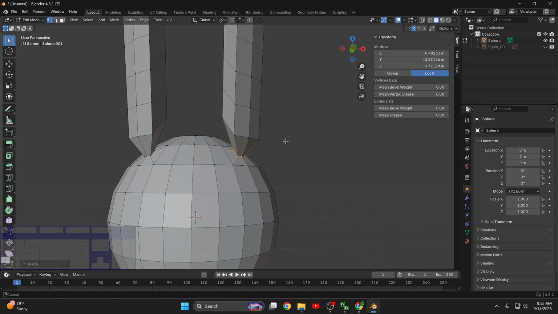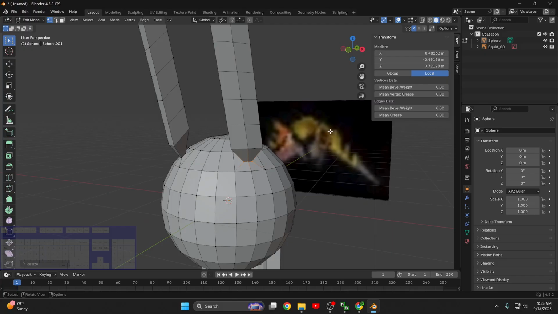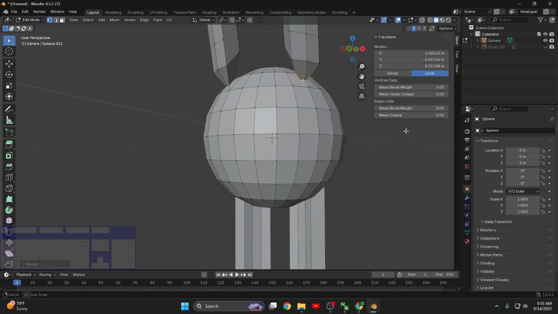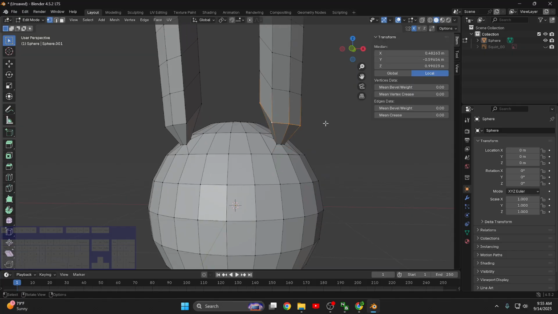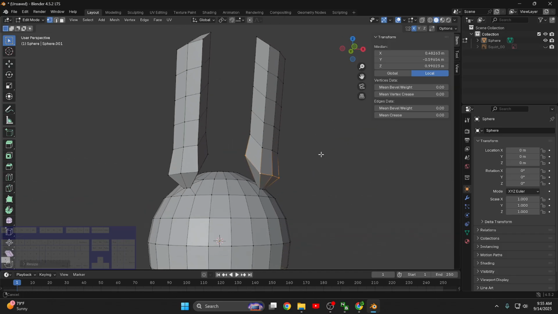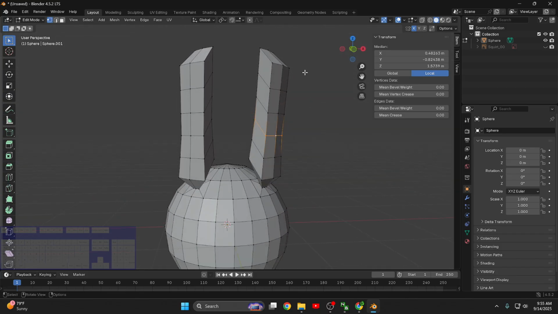Alright, now it kind of looks like it gets larger right there. So I'm going to grab this part and scale it up. Grab the next one, scale it up a little bit. And it needs to come to a point.